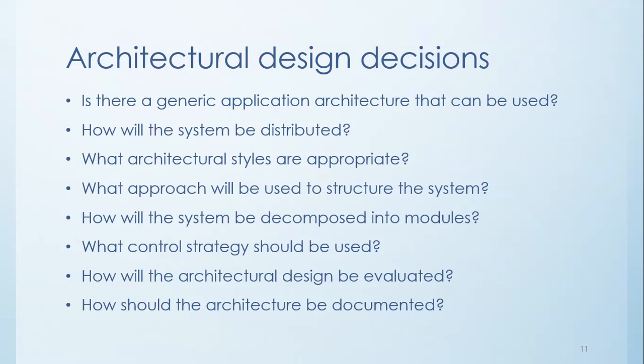You ask things like how will you distribute the system amongst different systems? Are you going to host in the cloud? Is it going to be on these 6 different computers? Where is it going to reside? Is it going to reside on a phone? I don't know. Which architectural styles are appropriate? We'll get to architectural styles in a bit.